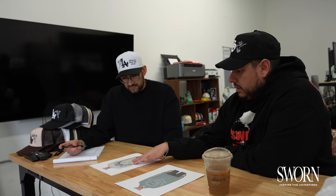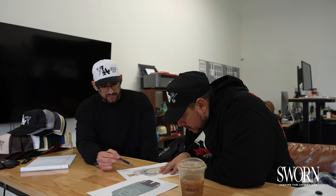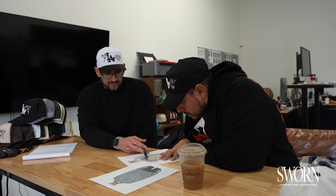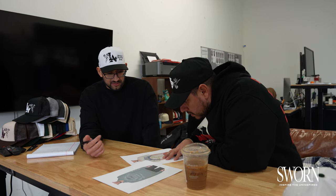This one, has this changed in any way? Yeah, I changed it. From the previous one, it was a lot smaller, and there were two angels. One was down here, and then the other one was flipped and up here. I increased the size of the swirl, and now simplified it to one angel, with basically a sun highlight. Even if you want to add some rays. Yeah, I'll probably extend the rays up here. Yeah, especially in this area. I just gotta try it on the computer and see how it goes. Yeah, pull it up on the computer and then we can look at it and see what it looks like here and there.